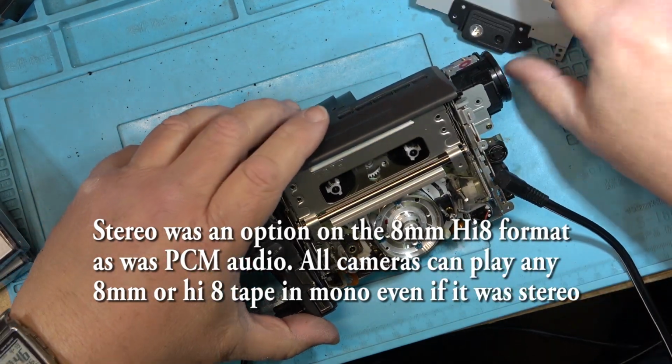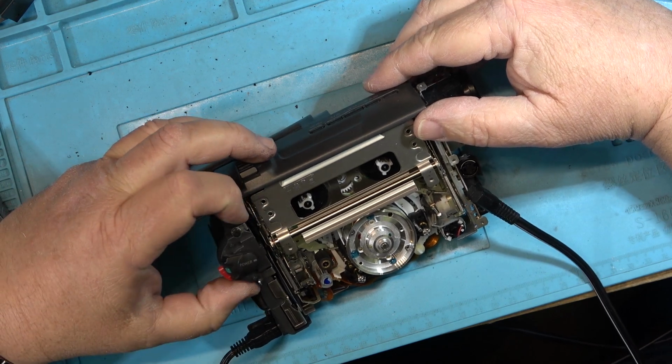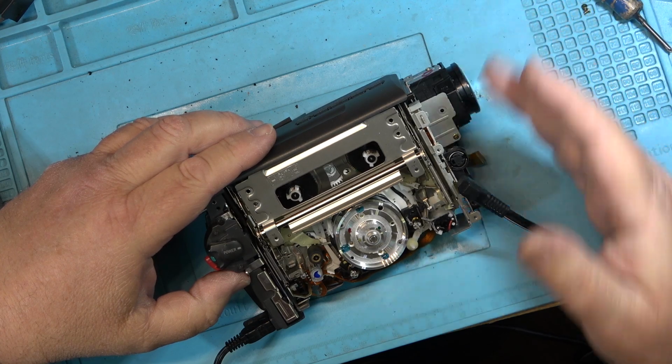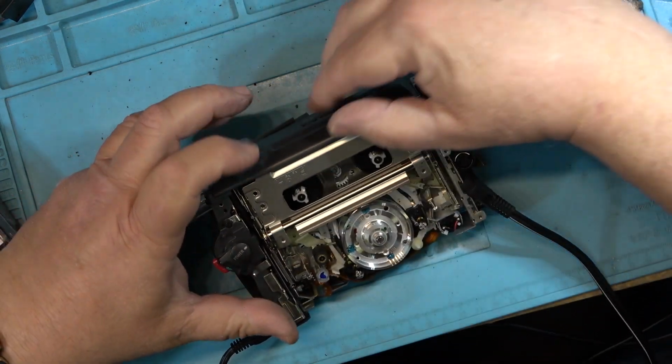I've got power. My screen has turned blue. If I put it into camera mode, do I get a picture? I have a picture. Excellent. So the camera's working. I'll put it into playback mode.